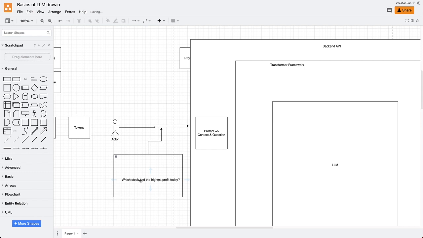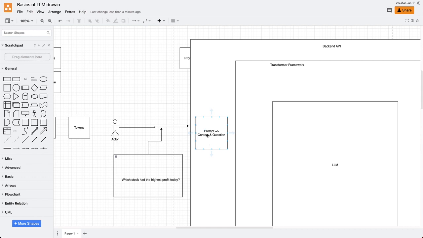Now which stock? The LLM needs some understanding about the stocks which fell today, like which are related to today. So based on this data, this data will become the context for this question, and the context will be part of the template. Now this selection of template and the question is decided by the AI engineer.